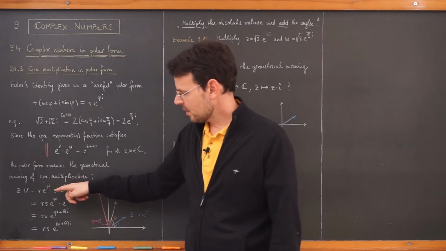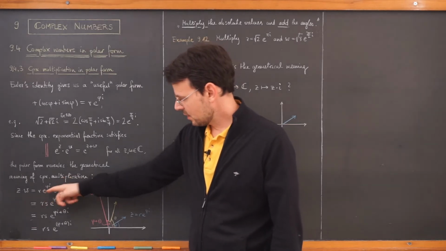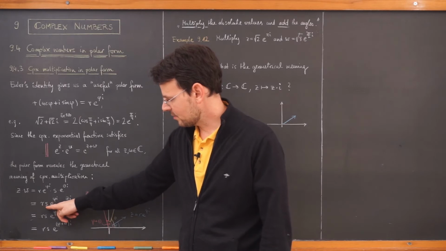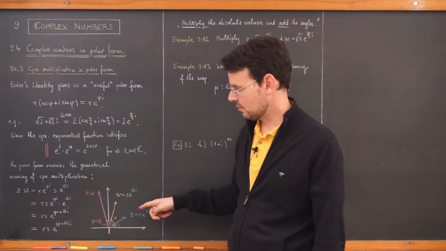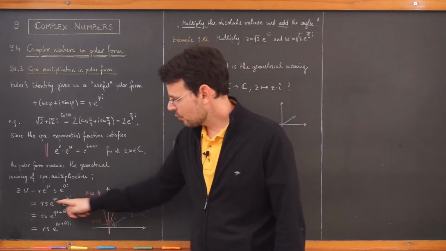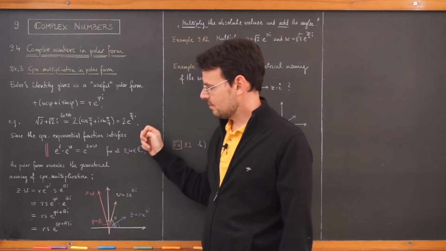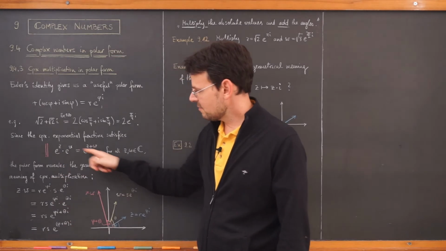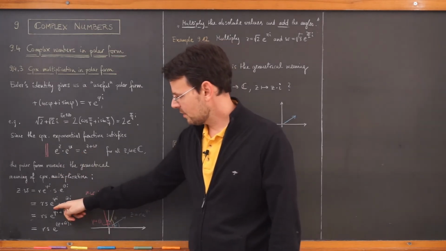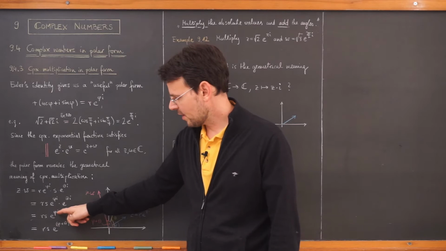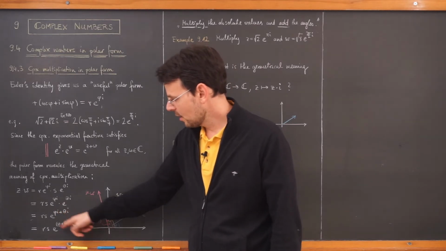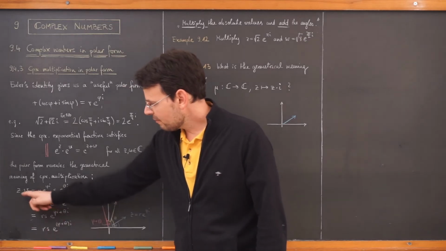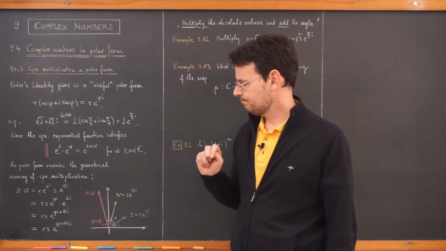Now, complex multiplication is commutative, so I can switch these around. So here I end up with r times s, the product of the absolute values, and here the product of the e's, the powers of e. And now, using this functional equation, I know that this here is the same as e to the phi i plus theta i. I can pull the i out, and now I arrive at the polar form of the product.